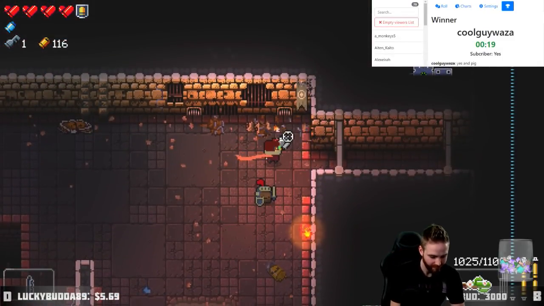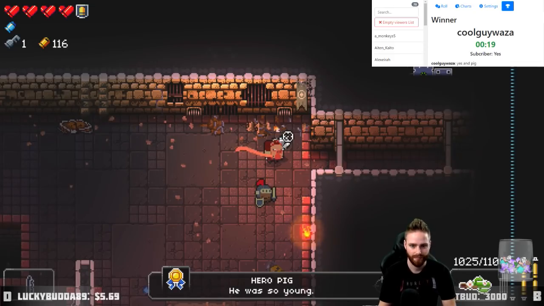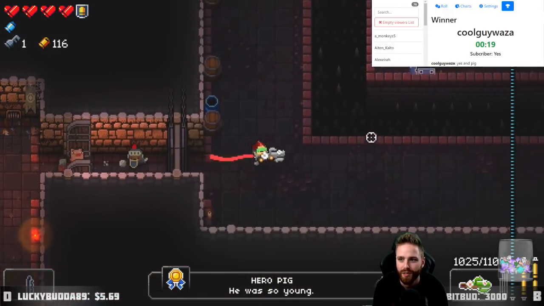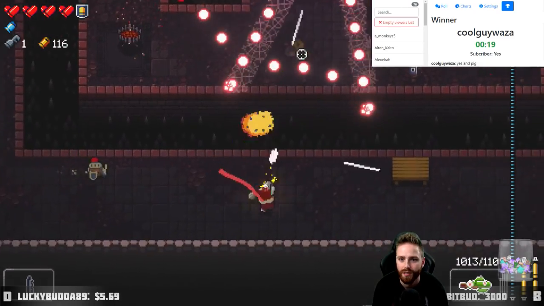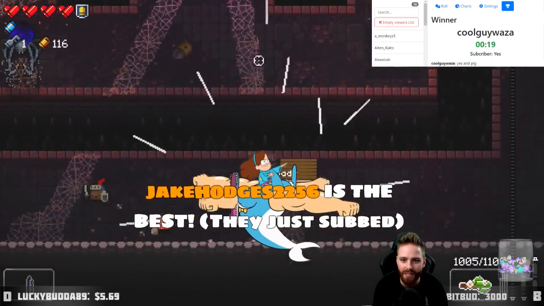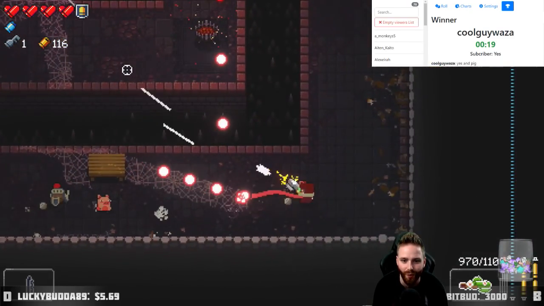Pig. Give pig. Hello. Hello, pig. Yeah, the whole thing lags because it doesn't know how to do a triple damage, ultra-large composite gunshot. It's like, what? What?